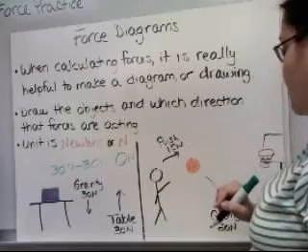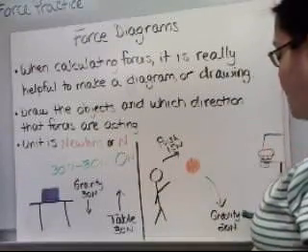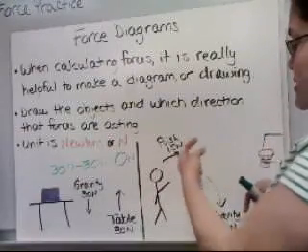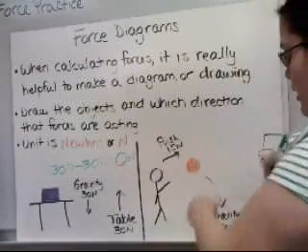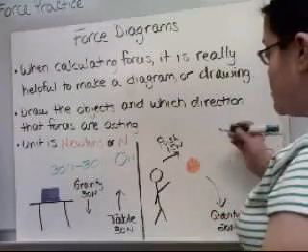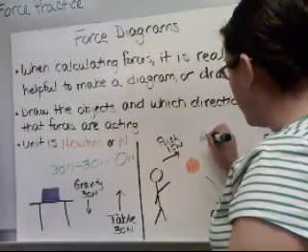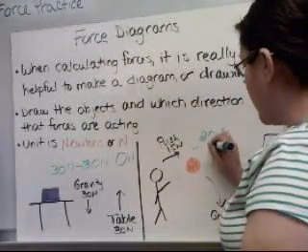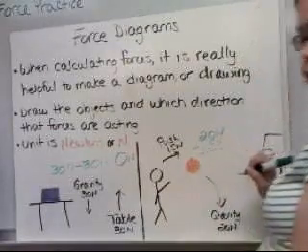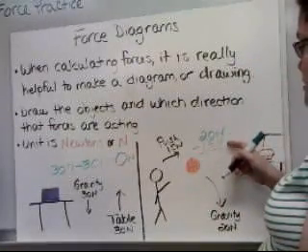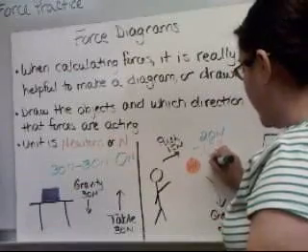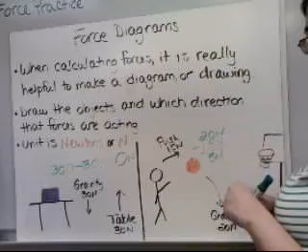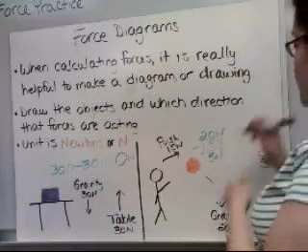He is pushing the ball with a force of 15 newtons, and gravity is pulling the ball with a force of 20 newtons. So since these are moving in opposite directions, Kobe's moving it this way, and gravity is pulling it this way, we're going to subtract. So we're going to subtract the bigger number, which is gravity, 20 newtons, and we're going to subtract out the push from Kobe. Okay? So 20 newtons minus 15 newtons, so your answer is 5 newtons. And since our answer is not 0, we know that these forces are unbalanced.